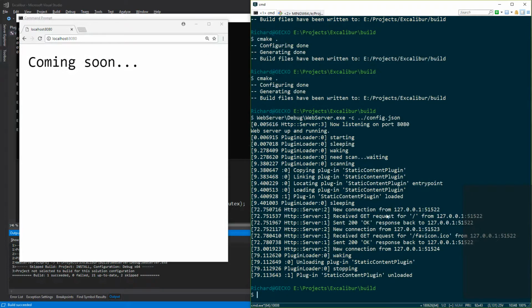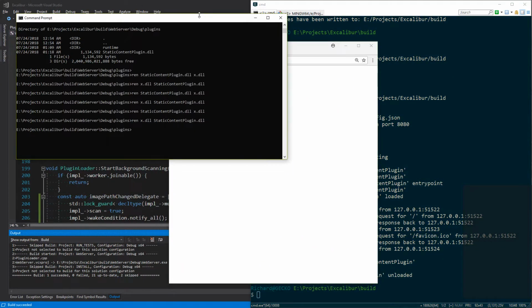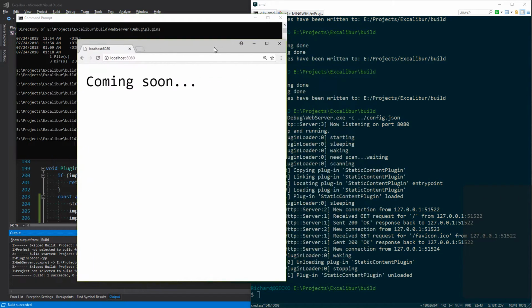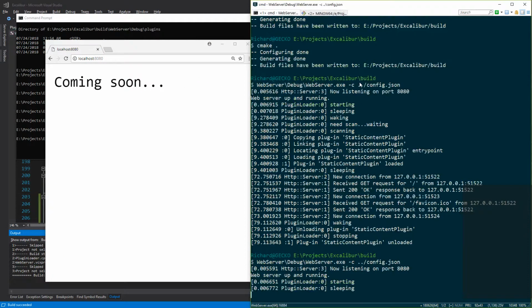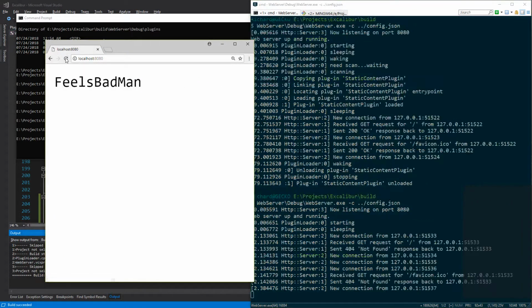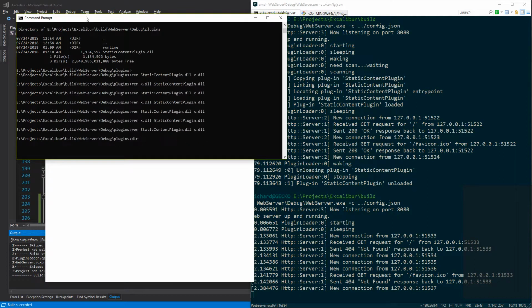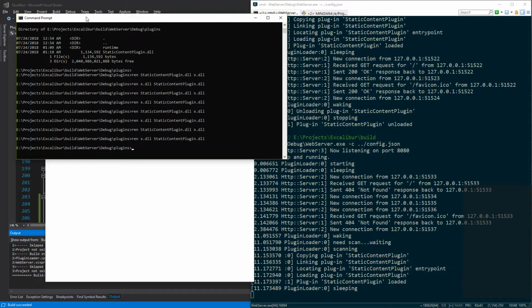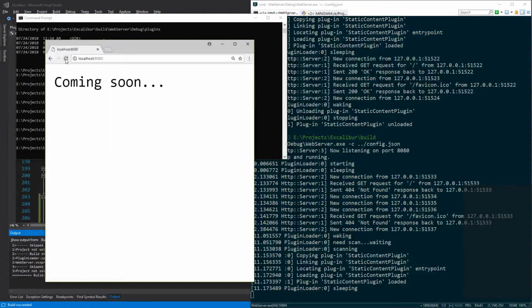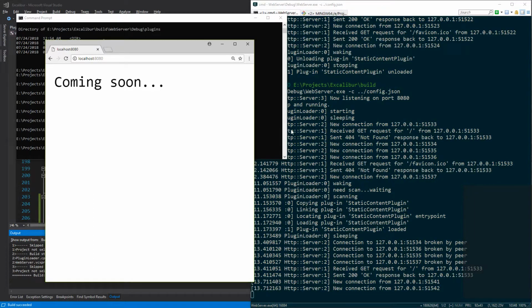Ignore for now. If I just relocate our plugin temporarily, and then start our web server, and then refresh, yeah, we get a 404 because we don't have the plugin. But if I move the plugin into place, it loads it. Now when I hit refresh, we get the coming soon message.